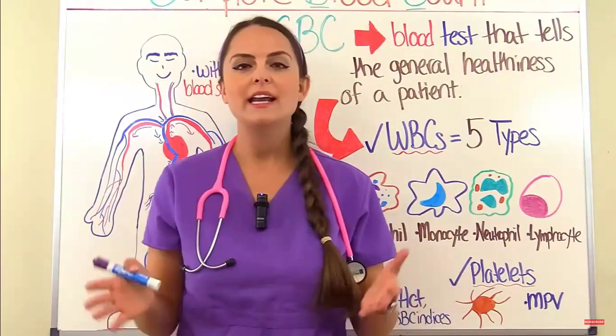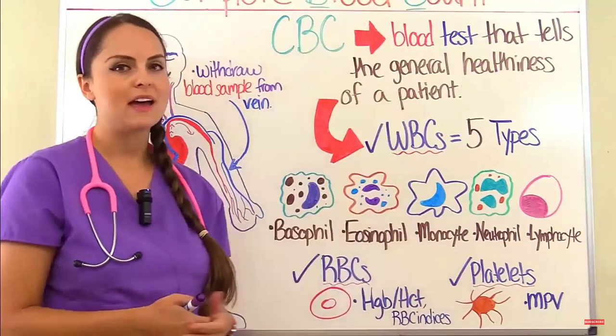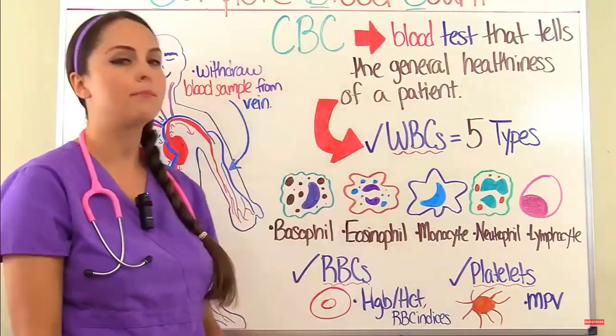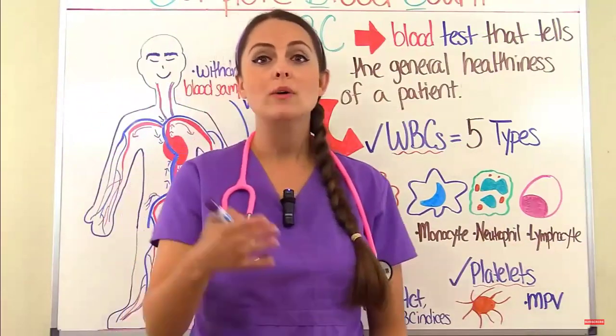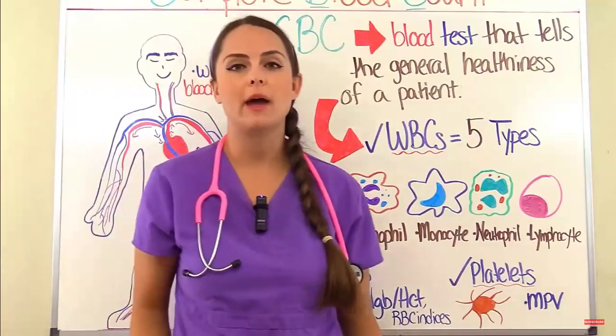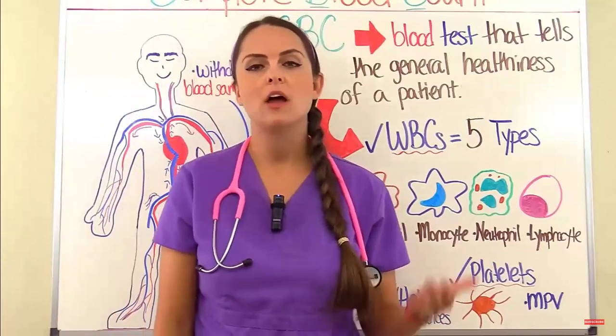And whenever you're working as a nurse and you're looking at that CBC result, you want to be able to identify, hey, if the platelet count is low, what's the patient at risk for? Or if this white blood count is high, what's going on with your patient? You want to be able to look at that.